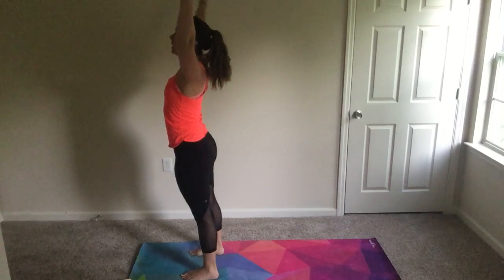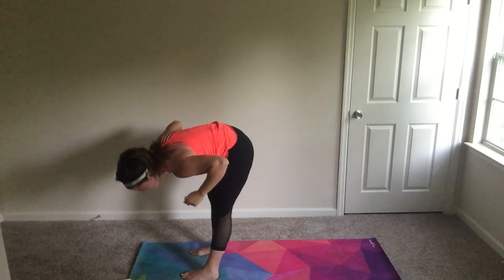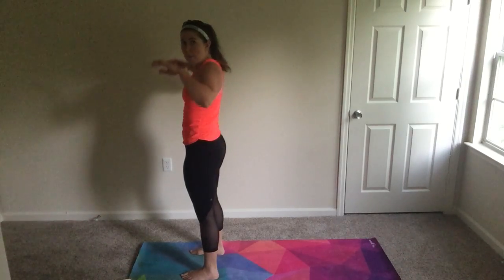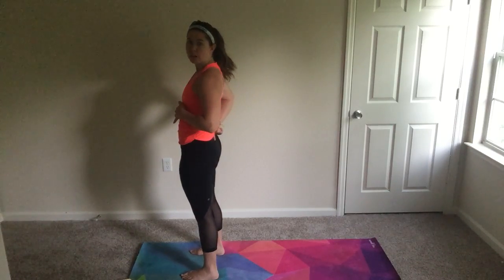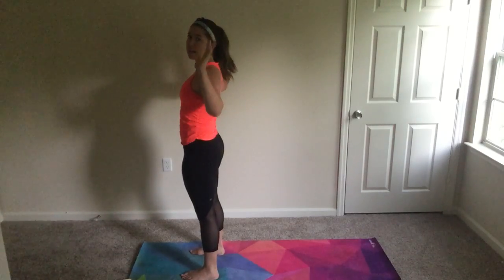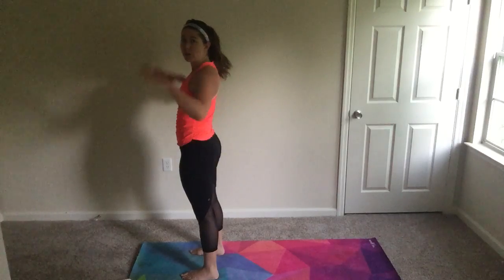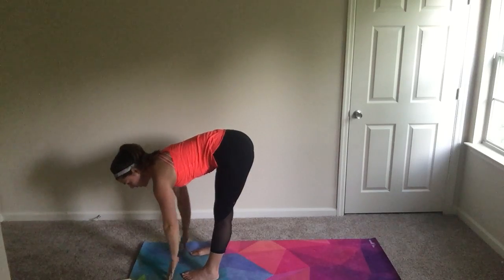Release back into standing mountain and cactus the arms — five breaths here. In cactus, really want to engage the glutes, especially as people are warming up and going into back bends. The glutes are going to help protect compression in the low back. I have a lot of problems with my low back, so I never get into a deep back bend — I'm mostly just focusing on the heart opener. But for those who really enjoy that deep back bend and heart open, just make sure you're cueing appropriately.